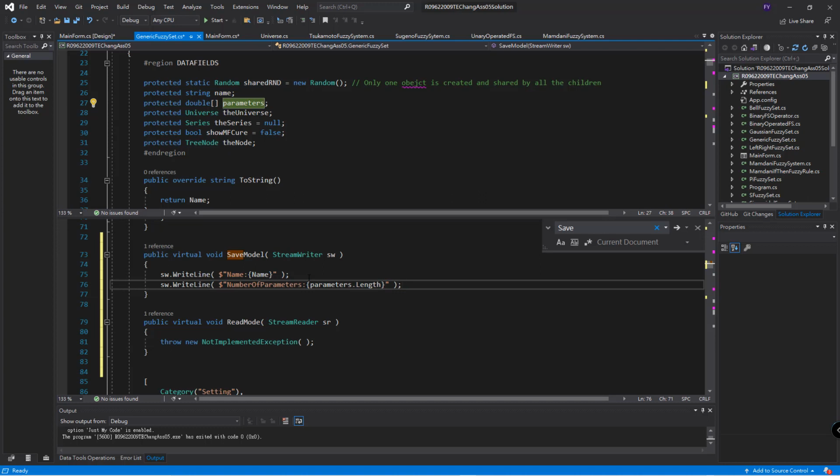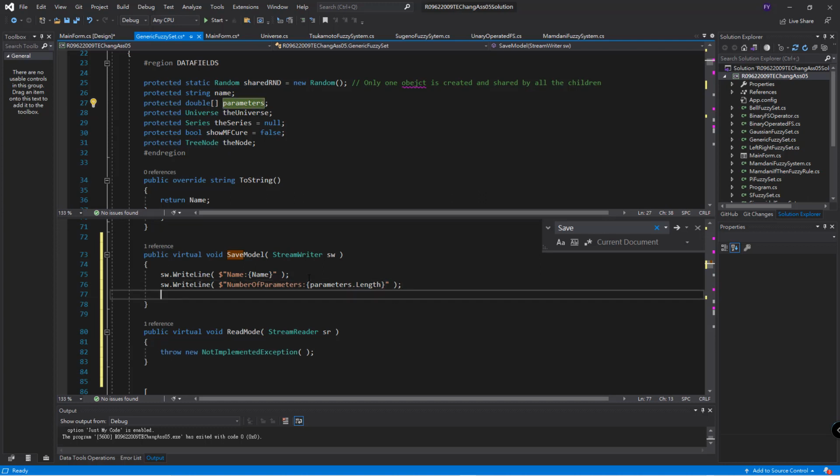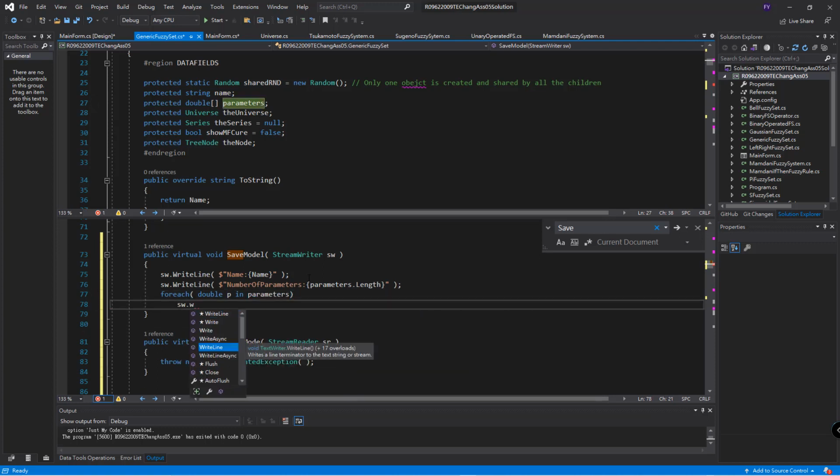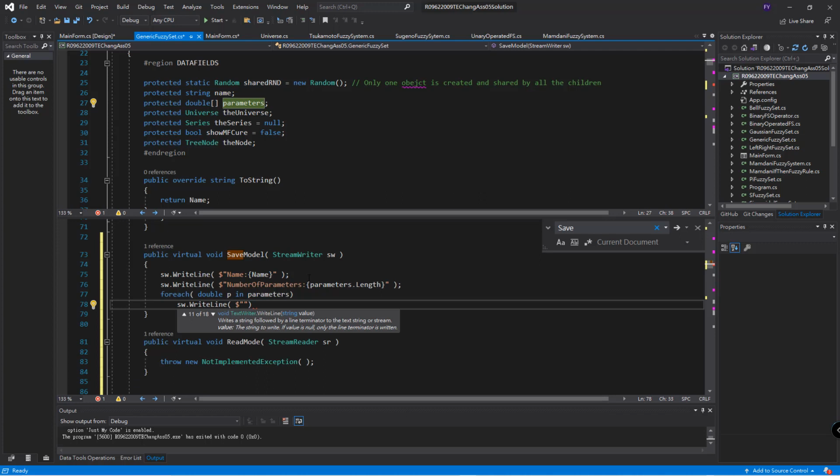So how about the values? Right now we loop through each value. Well, actually you can use foreach. That's a double, right? p in parameters, SW.WriteLine, parameter value, p.